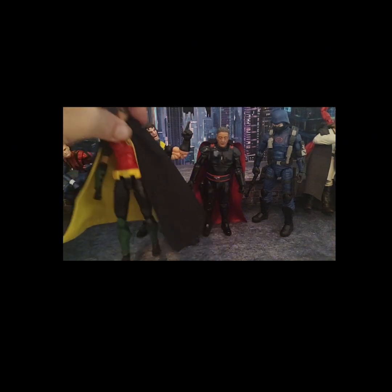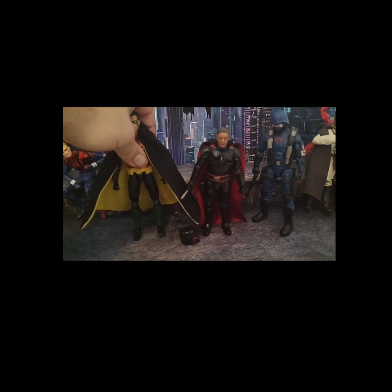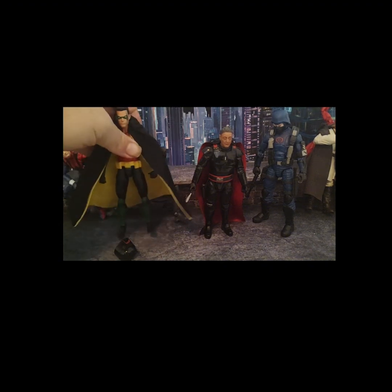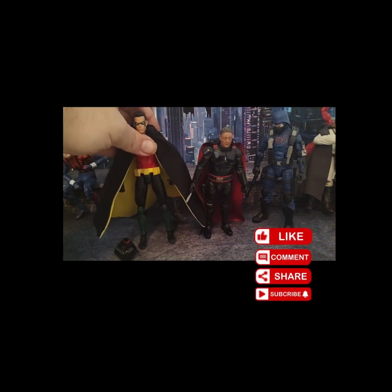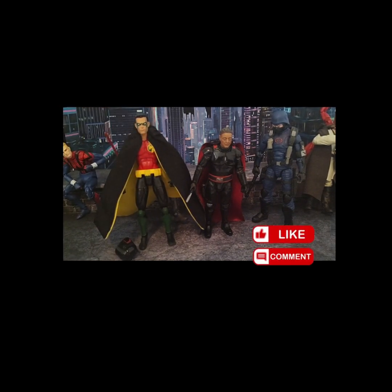And up next, we've got our Red Robin from Mattel. Mattel's multiverse, not McFarlane's. You know, when figures were still 6 inches and made sense in the world. And that Robin's a little hard to stand, as you're finding out now, and it's just a pain in the ass. But this isn't a Robin review. My mom made the cape, so Robin looks kind of badass. I gotta do some things to that at one point.